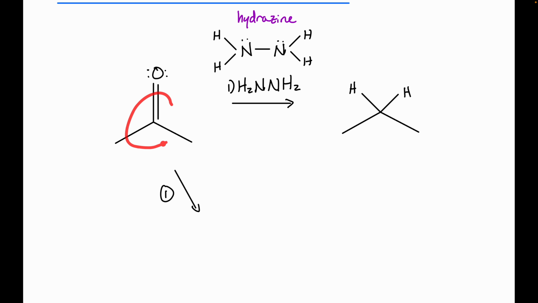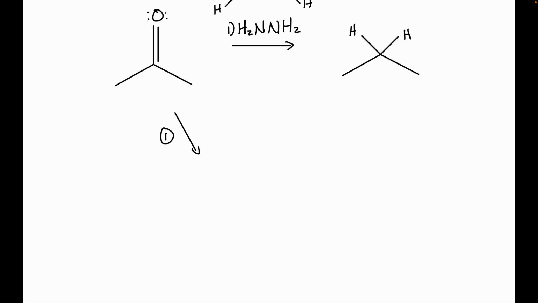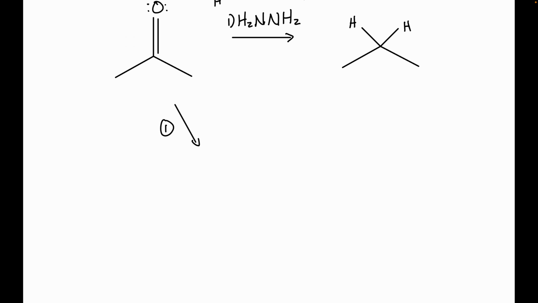All right, primary amines, what do they do with aldehydes and ketones? They form what? What do we call them? The imines with an I. So now we have a carbon-nitrogen double bond. And this nitrogen just happens to be bonded to another nitrogen.